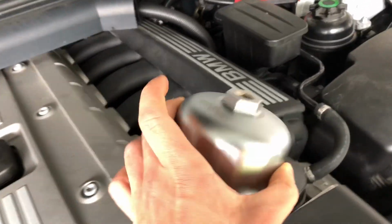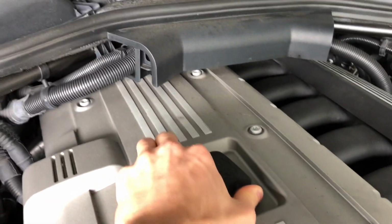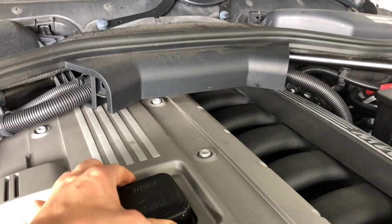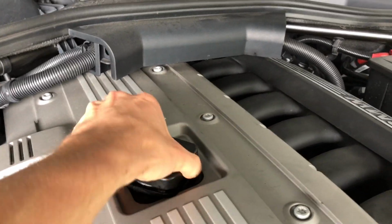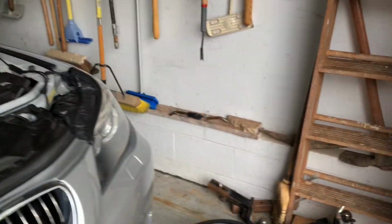So you can see this fits right here, real nice. Here's your oil fill, so we'll go ahead and open this. Push down on the cover to get it to turn, and then it flips up like that. You also need a funnel, which I'll get when we get to that part.